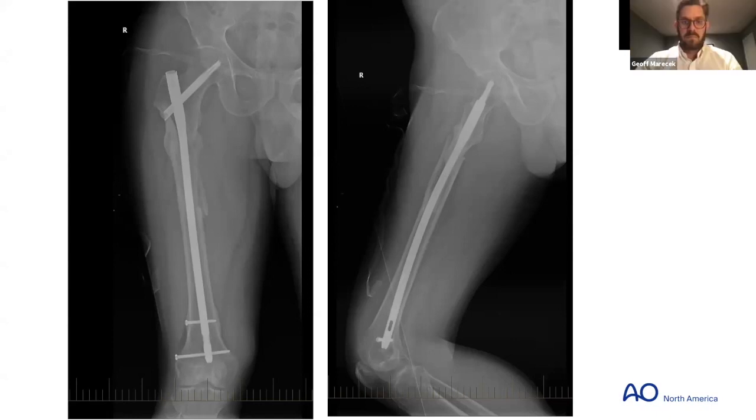And by what Mitch is showing you here, taking that extra 1 or 2 minutes potentially saves you a substantial amount of time correcting a mistake. So never ream an unreduced fracture, and it's about that trajectory.